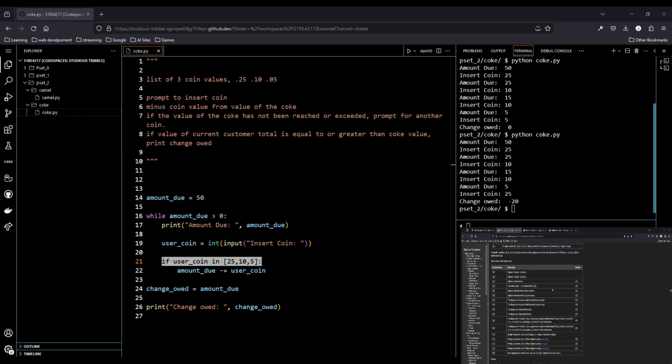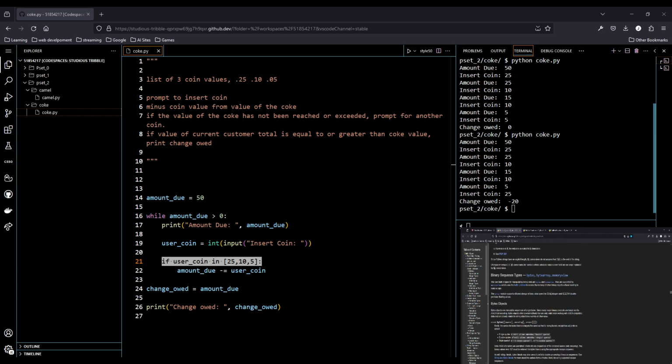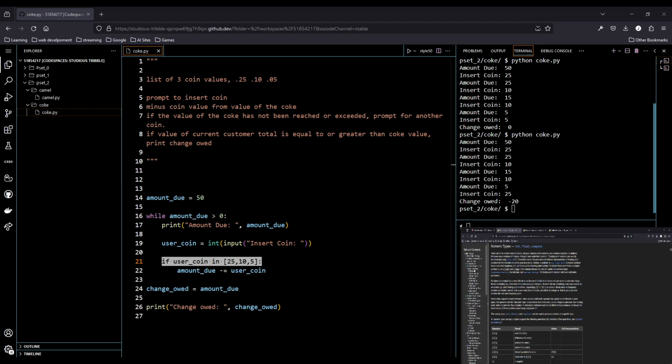Prints now F formatting. Numeric types. List, tuple, range. We haven't talked about that yet. Well, we're dealing with a numeric type, so let's have a look here.